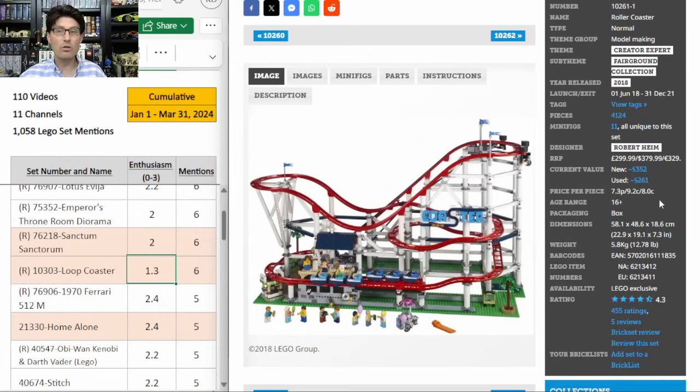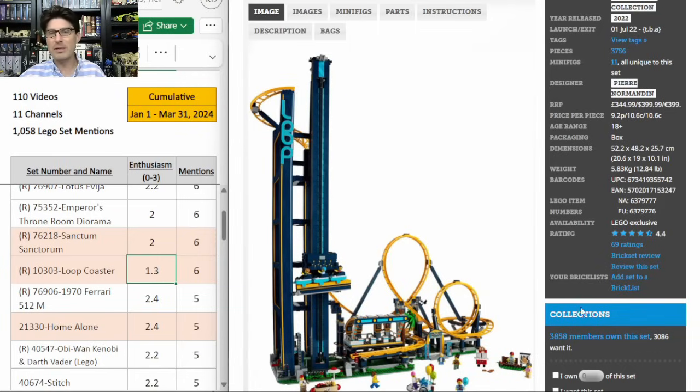Remember, I've come to the conclusion that the current value numbers on Brickset are a good representation after you pay shipping, after you pay fees. So look at that as your take-home pay, for example. I think the coasters perform poorly because there's just so much open space. You know, when you look at how much plastic is there and how much open space, yeah, it has a large presence and it has a large footprint, but then it's not very filled. And when you look at that and you look at the price tag, you're like, oh man, how much value is really there?